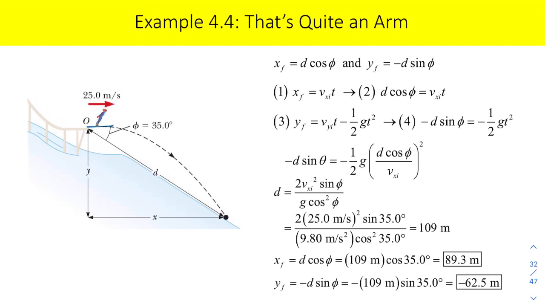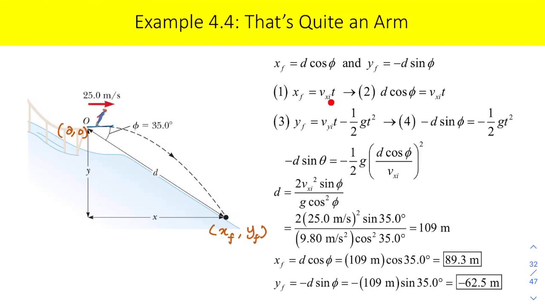So if you see here, x final is d cos theta cos phi. Where's the d? Here is the x. And y final at this position consists of x final and y final information, right? This is origin, x initial, y initial. So it's negative d sine phi. Why is it negative? It's pointing downward, below the origin.